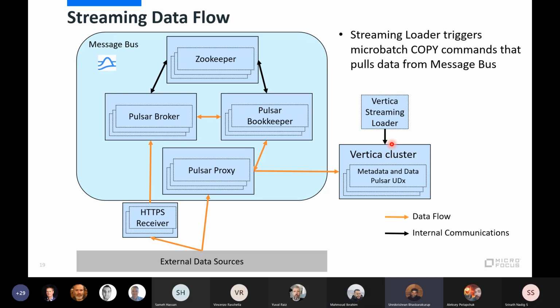So when you're having multiple nodes, like Vertica is 3 node and you need to alternate between the different nodes, it's better to have a proxy in front of the broker rather than have each broker connect to the different nodes.